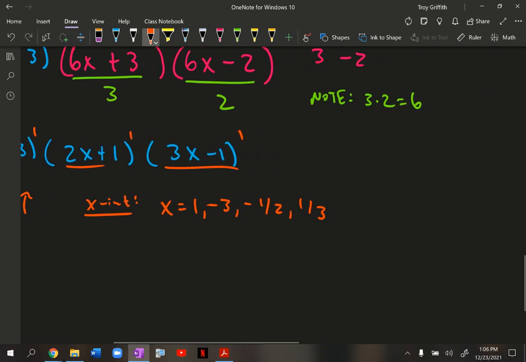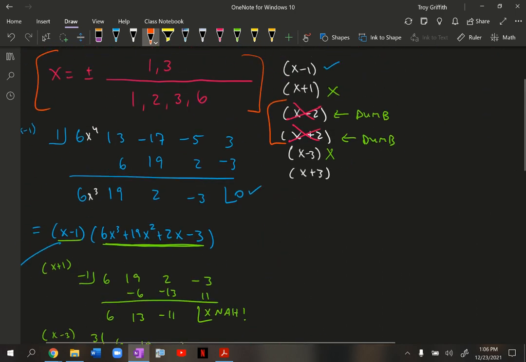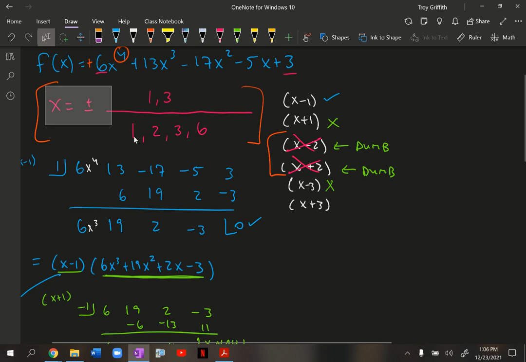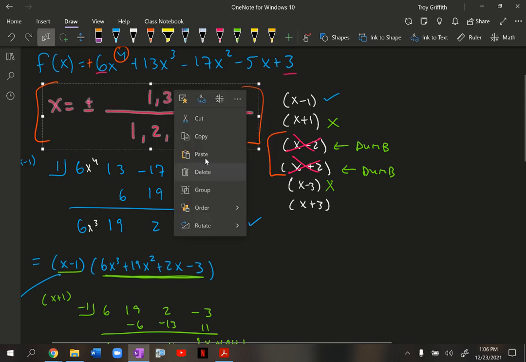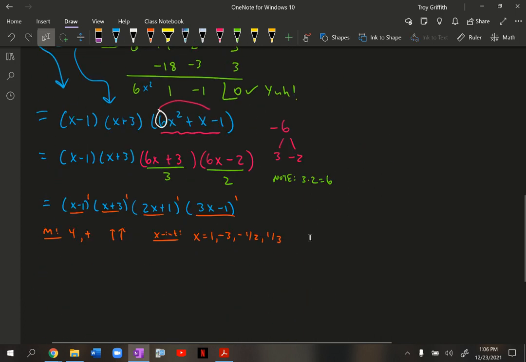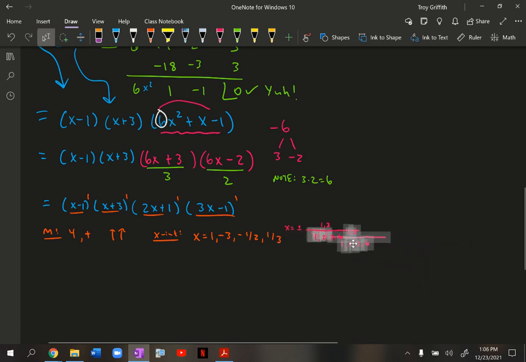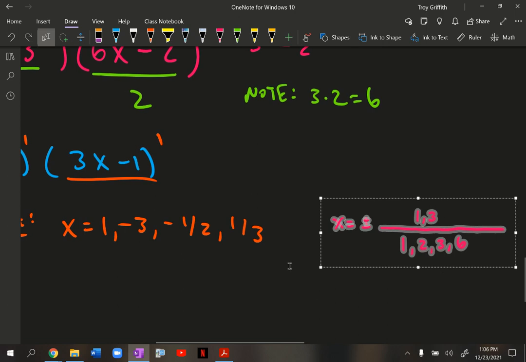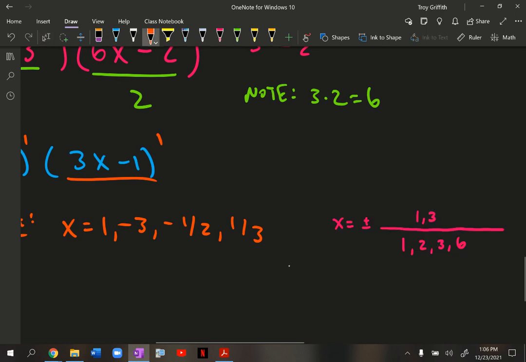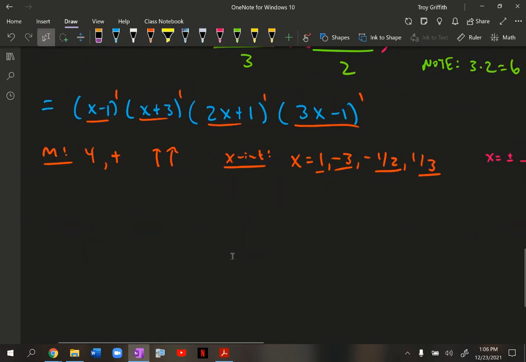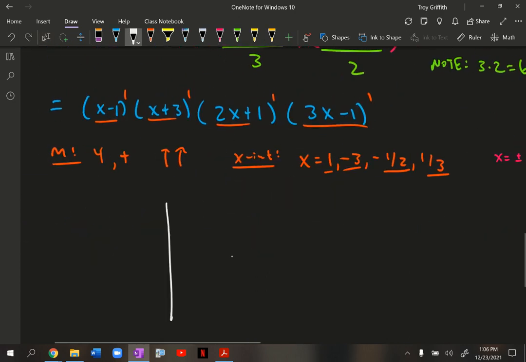What you will notice is, if you think about that original list, let's bring it over here, double check all my work here. Checking our work is smart, very good life skill. Let's see, here are all the possible rational roots. Everything you get as an answer when you're done should show up in this list. 1 and negative 3 definitely show up. You'll notice that 1/2 shows up here, 1 divided by 2. And you'll also notice that 1/3 shows up here, 1 divided by 3. So everything is matching up here. I think I'm doing a pretty good job on my work. Matches up with the rational root theorem.